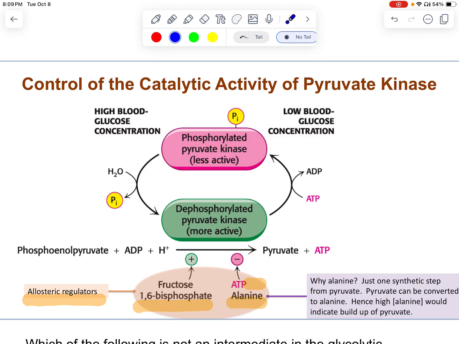All right, when we look up here, we have two versions of our pyruvate kinase, the phosphorylated one, shown in pink, and the dephosphorylated one, shown in green. When we have really high blood glucose levels, that activates the hormone insulin, and it dephosphorylates, right? We're going to remove the phosphate group to have the more active version. On the other hand, we do that for a while, and then say our blood glucose gets pretty low, glucagon, a different hormone, is going to help us use ATP to phosphorylate this and inactivate it so that we quit using up that glucose.